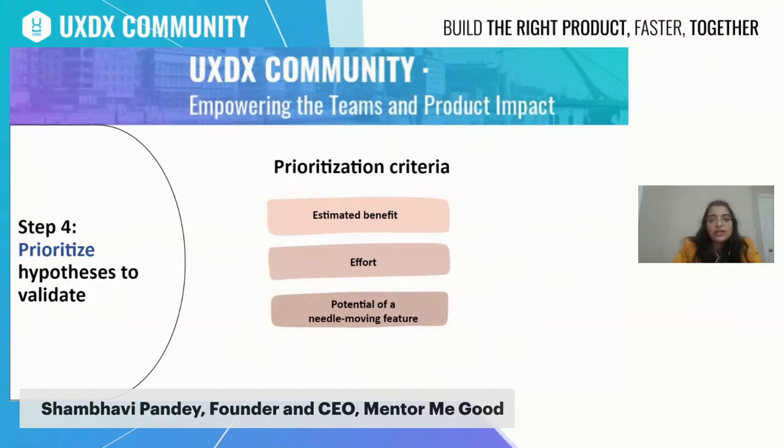So remember, in the beginning, we saw that it should have a high individual impact. So there should be a shift in how the user is interacting with the product. Hypothesis number one doesn't satisfy that criterion. Similarly, you should also look at whether this is a feature that we don't offer, or that no one in our market is offering. And you should also look at whether it has the potential of changing how people in general interact with LinkedIn messaging and other LinkedIn products as a whole. So with these three criteria in mind, you should prioritize the hypotheses.